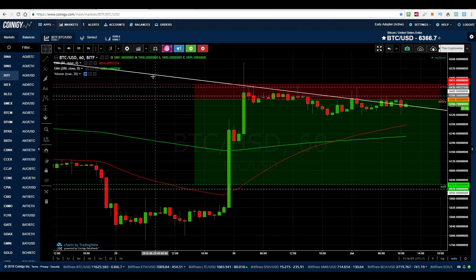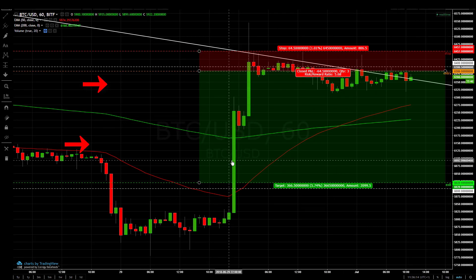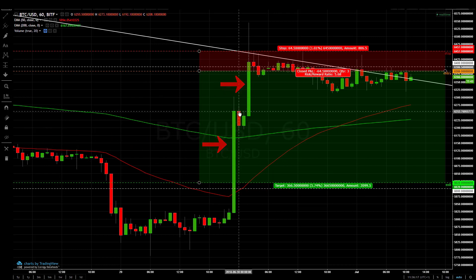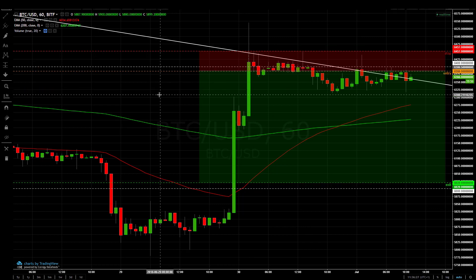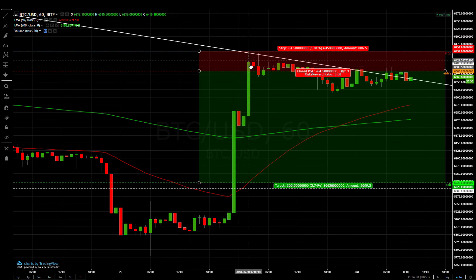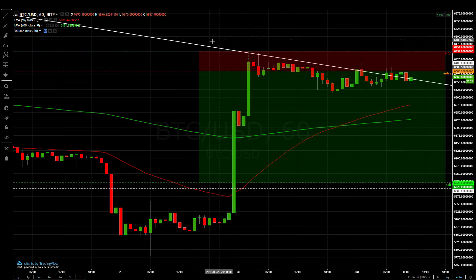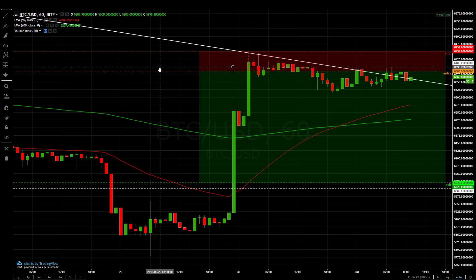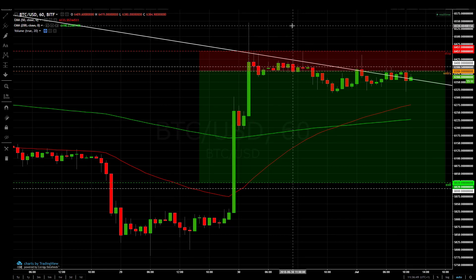It was really this big pump that got me interested. You can see two big green candles on the one-hour chart — in one hour it pumped straight up from $5,800 right up to about $6,300, and two hours later it pumped again from about $6,200 to around $6,400. It was this $6,400 candle with this big wick on it that got my attention — when the price went above the downtrend line, all those high prices were rejected. The horizontal level at $6,400 was also around where the buying power ran out of steam.